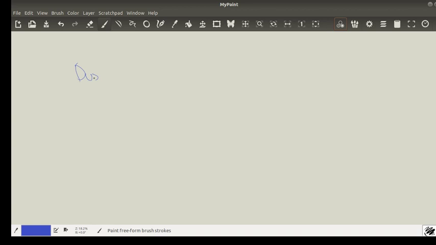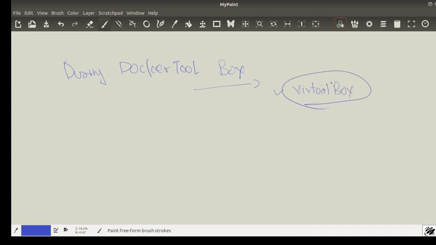During Docker Toolbox installation, you don't have to tick on the VirtualBox software because VirtualBox is not really required for this.